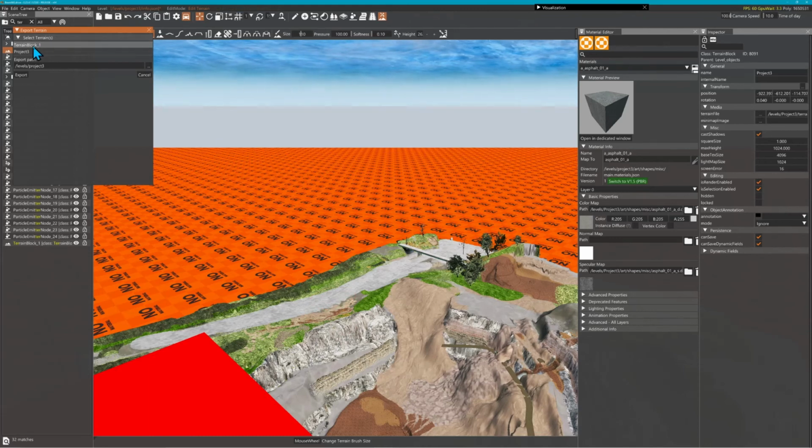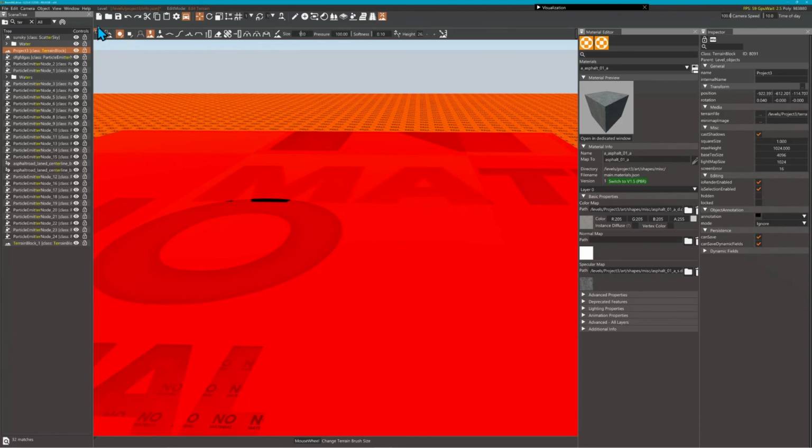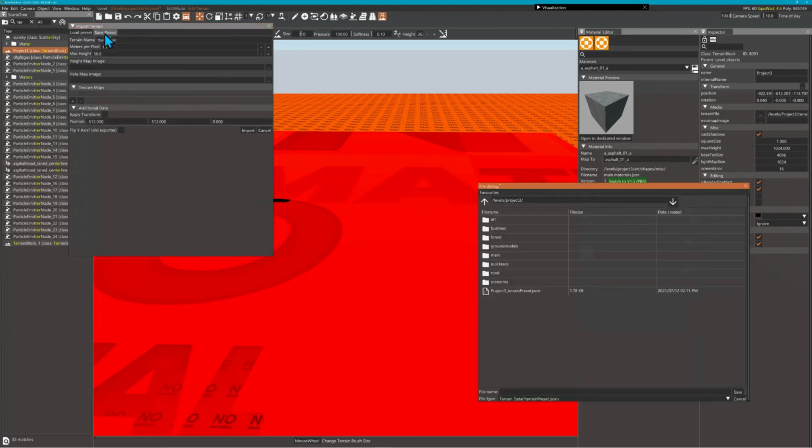Oh, gotta select project 3. And it was that quick. It's done. That's how quick it does it. Alright, import. That would be terrain block. Meters per pixel.